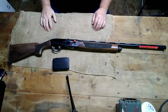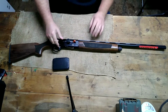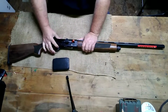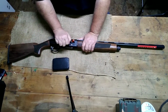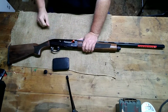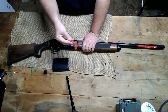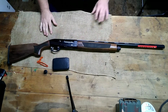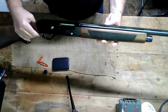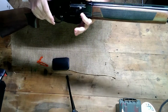So when you get your gun, this does have a Turkish walnut stock, they call it. I'm going to pull the bolt handle to the rear. I'll push this up. You have to push this little lever up, and that will allow you to lock the bolt back. Pull this rubber piece off. That's just in there in shipping to keep this from going through the box and puncturing the box. And you do have a chamber flag. Now this gun is chambered in 2 3/4 and 3 inch. Here's your bolt release.